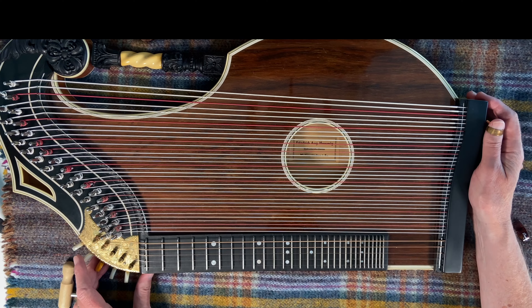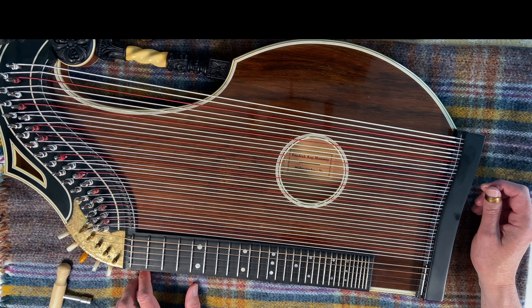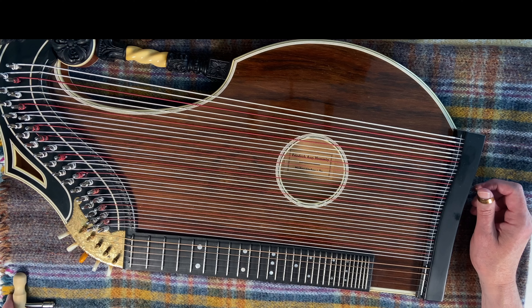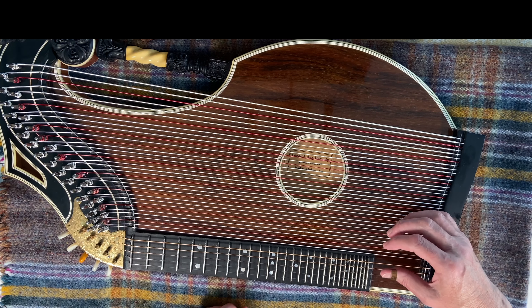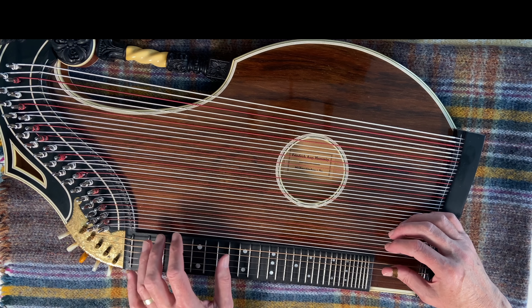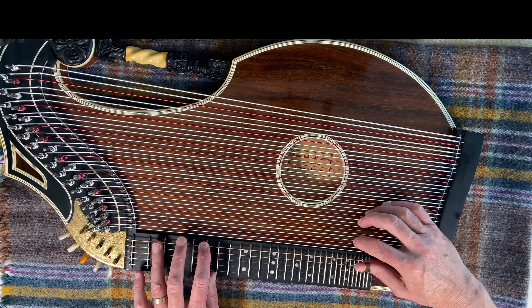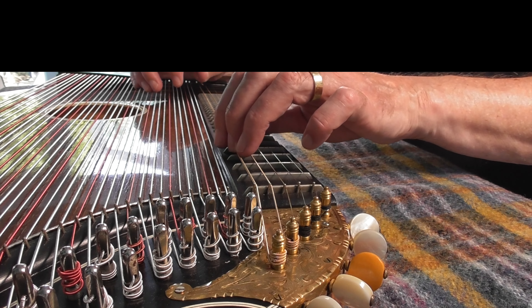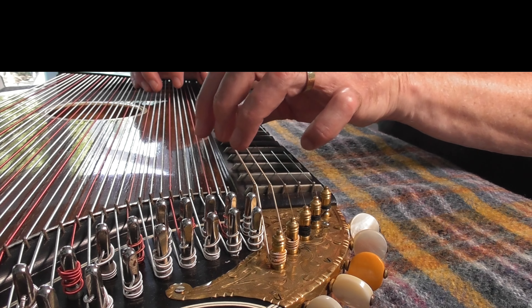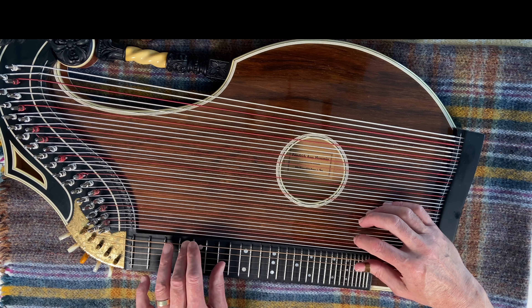The instrument is supposed to go at an angle — this isn't correct, but it's the best I can do to get everything in the shot. The Third Man was completely out of the question, so I've gone for 'Lightly Row.' You might think that's a really babyish thing, but believe me, it is hard. It's all on the C string and you use your thumb and fingers like this. Let me just play through it for a minute.